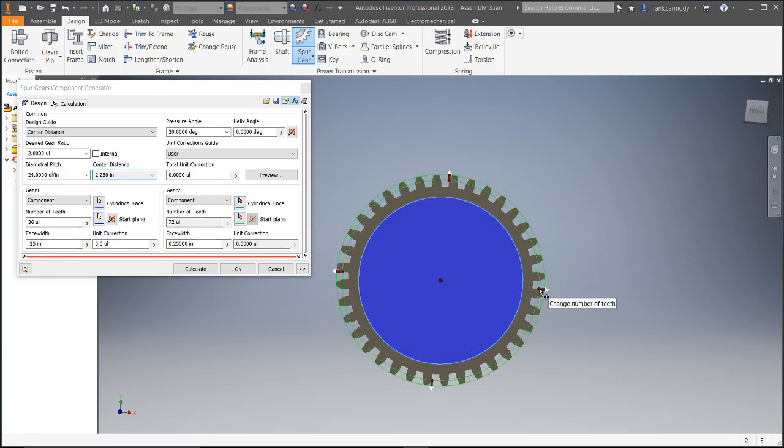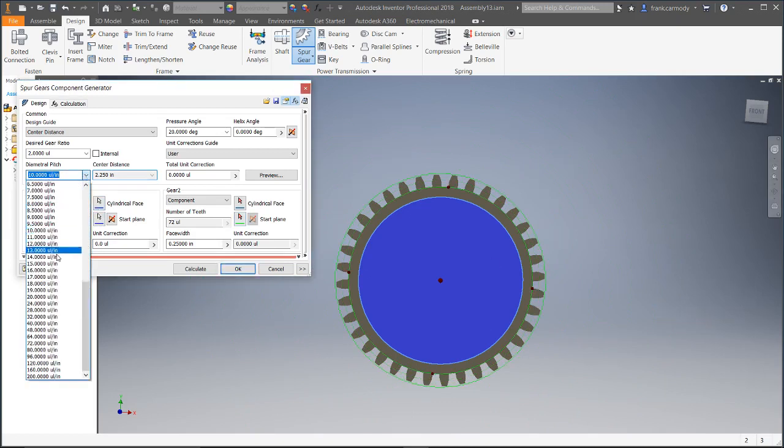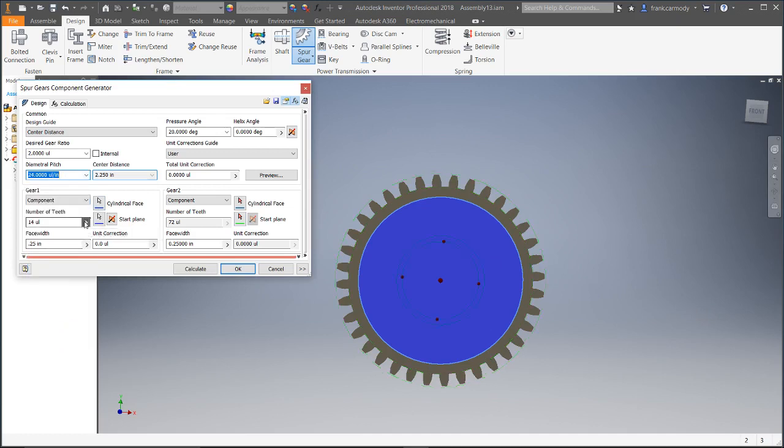If we were going to change the number of teeth or the pitch, say we went down to 10, then 36 teeth would be way out here. That's not what we want. If we were at 10 and we went way in, we'd have 14 teeth. So we want to keep it at 24 and 36 to match the VEX. Notice that it didn't match there, so I clicked calculate, and that makes it do the math and calculate it back out. So we want 24 and 36.